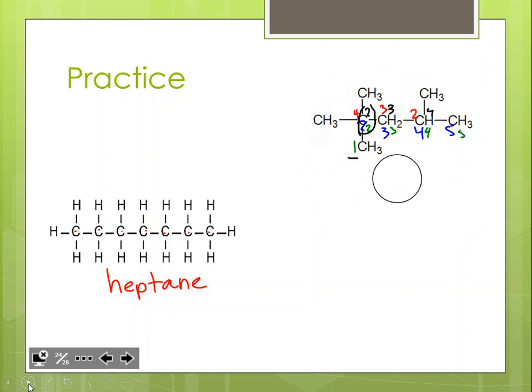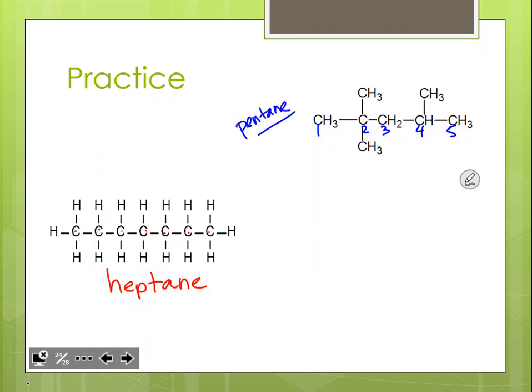But play around with it till you get the longest strand. How many carbons are in the longest parent chain here? 5. So our root name or our parent chain is going to be called what? Pentane. So I'm going to mentally remember pentane. I'm just going to jot it down over here that I'm going to need that later. This is a pentane. All right, now I need to consider substituent groups.